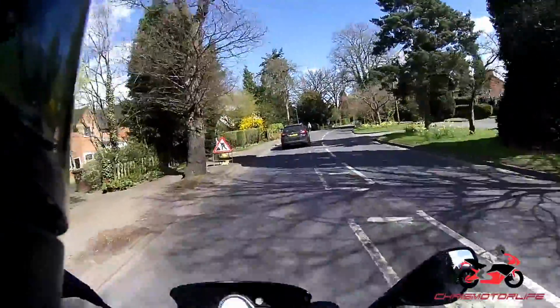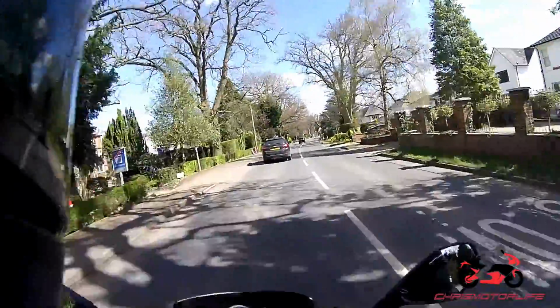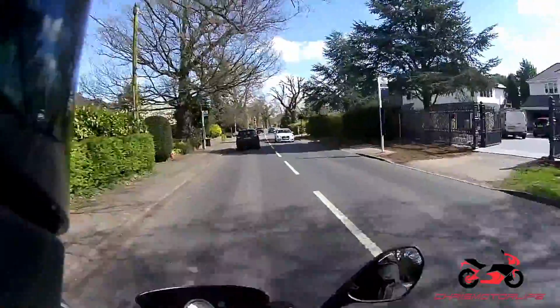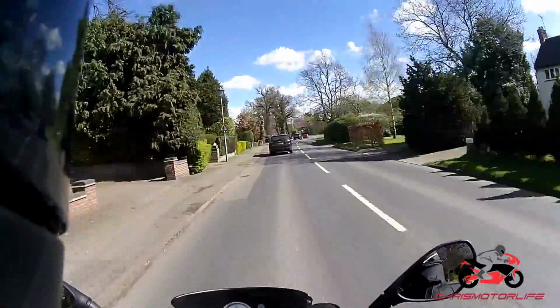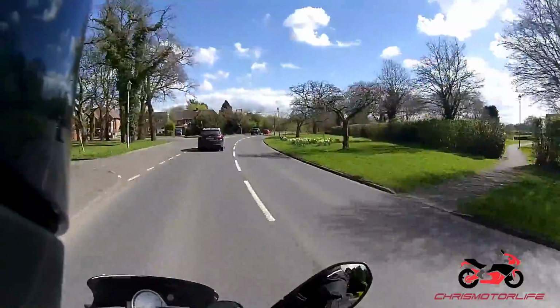Even on my previous bike, the MT07, if you get this year's one, there isn't the little screw in it to be able to remove the baffle. You have to drill through a spot weld. So unfortunately this exhaust, you can't remove the baffle as far as I'm aware, as far as I've been told.